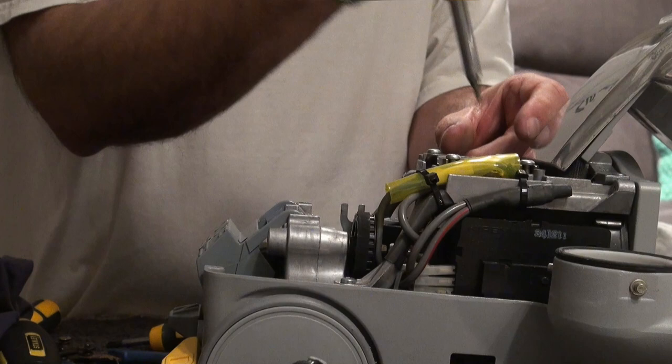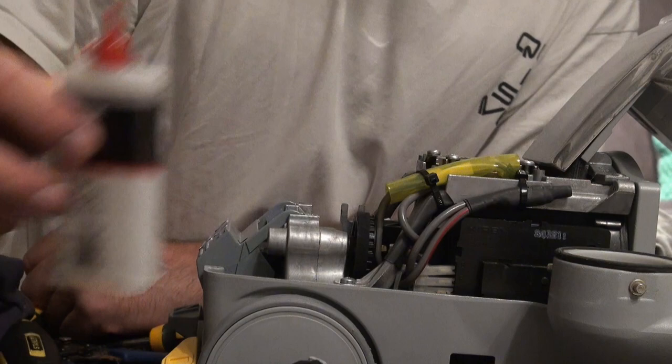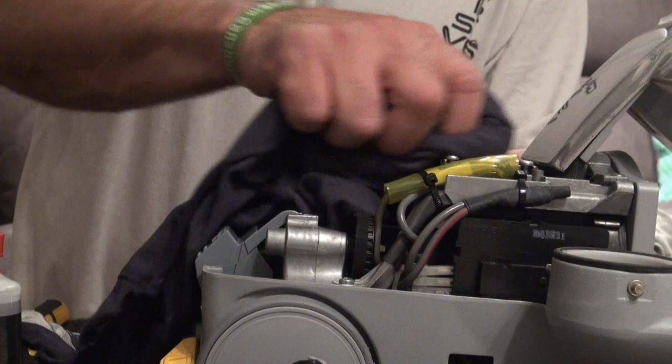Okay, nice and tight, and that's still got free movement. All I'll do is put a bit of 3-in-1 in there again, just into the bearings, and then wipe the excess off. Sweet.